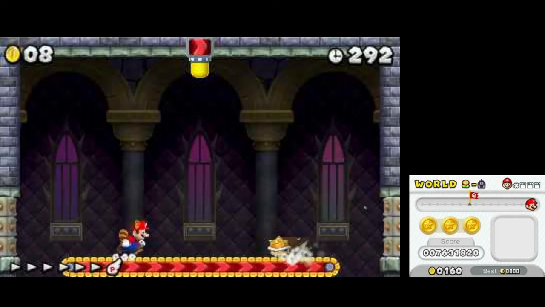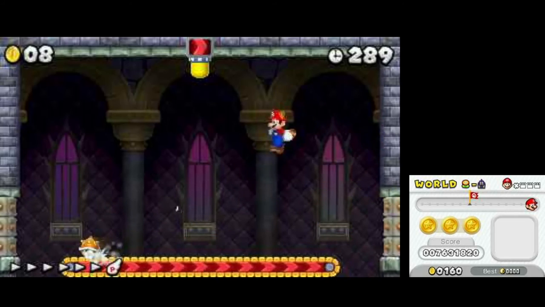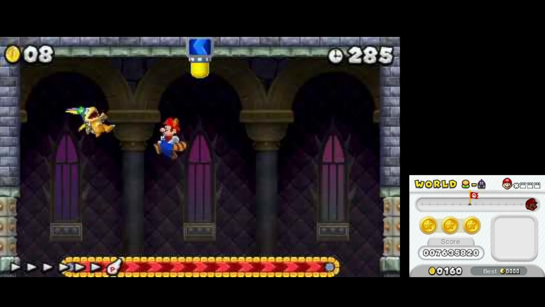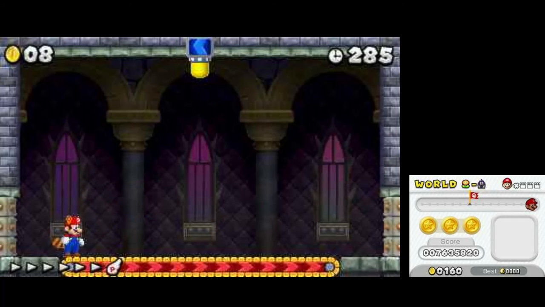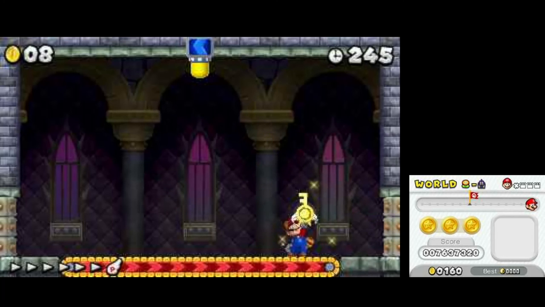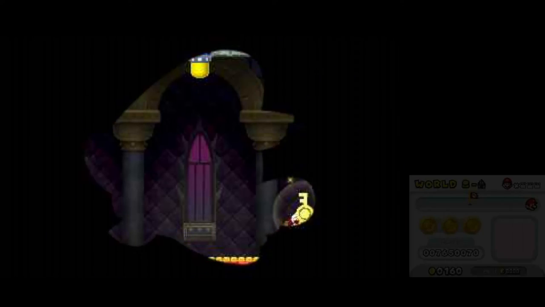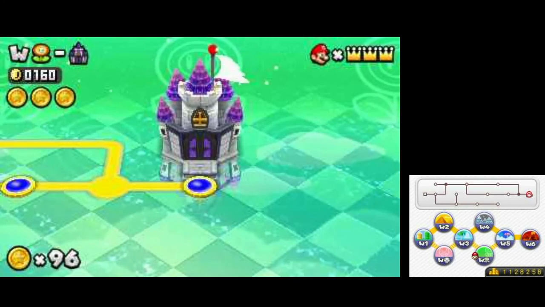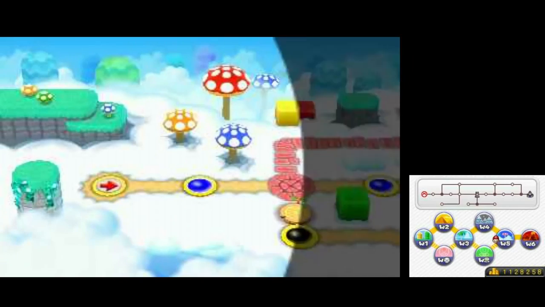Yeah, now. Whoa! And we hit the switch. Oh my god! We've hit the switch, but it still thinks it wants to go that way. That is so cool. Oh, I love that effect. Okay. That was amazing. Alright. And it won't take us anywhere. It'll just take us to World 5.